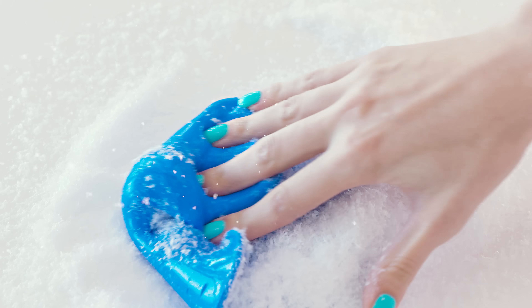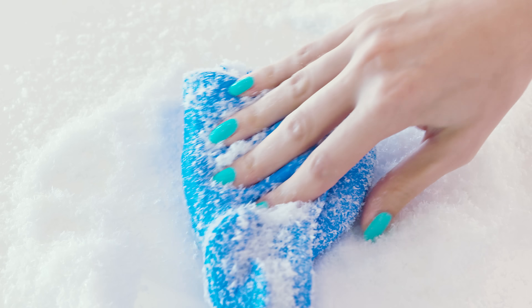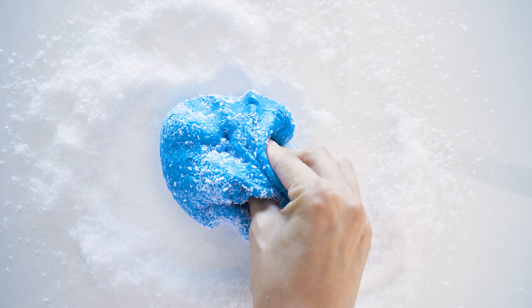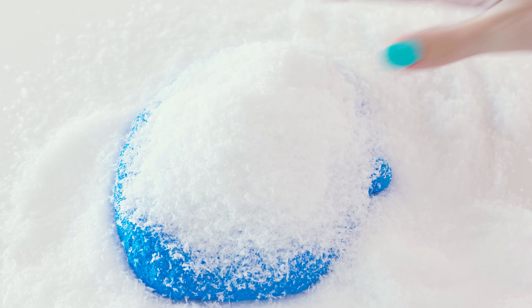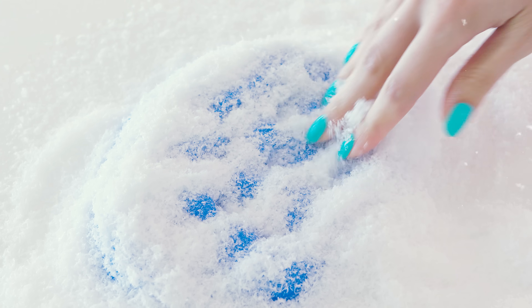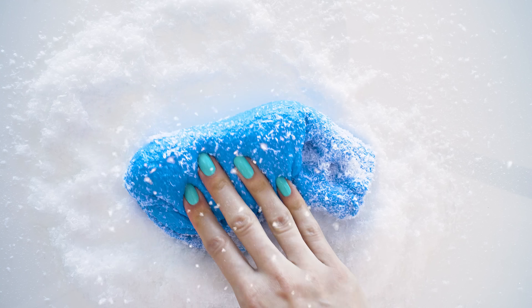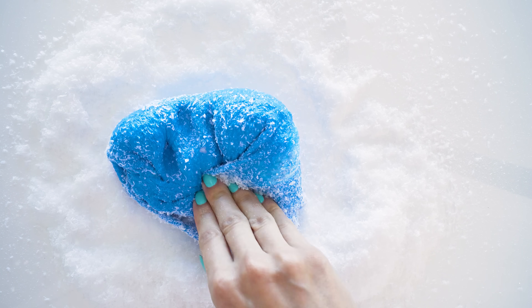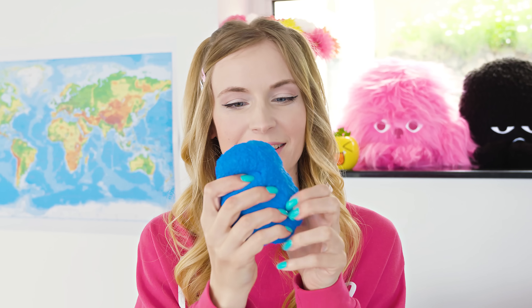It is white and super light so I'm guessing it should give our slime the consistency we're looking for. Enough talking — let's get down to business and bring on a ton of snow! The winter has arrived in our slime world! Time to get messy and mix it all in — this is so fun! I love playing with real snow in the winter and this fake alternative is not too bad either. It mixes into the slime very nicely and gives it a special 3D texture. We're adding so many ingredients today so I think we need more snow — bring on another batch!